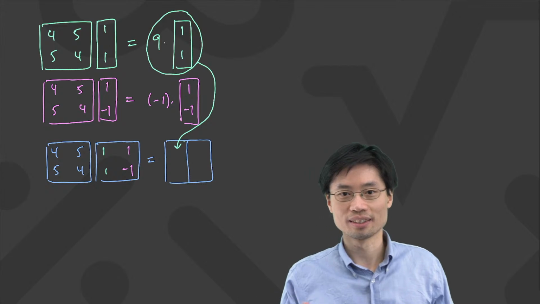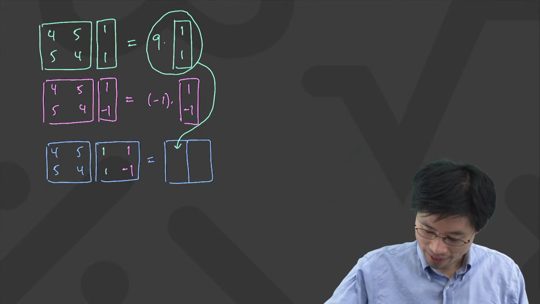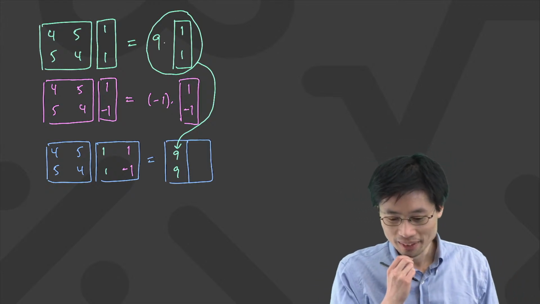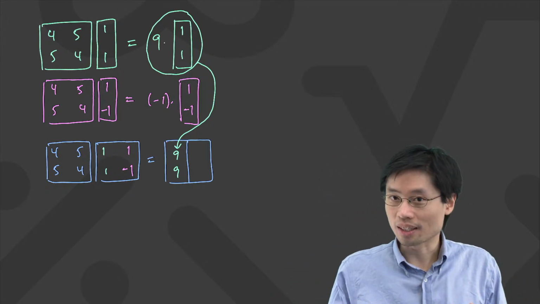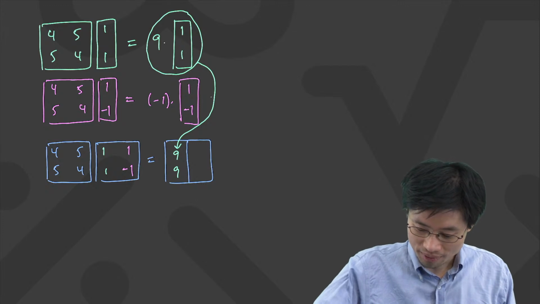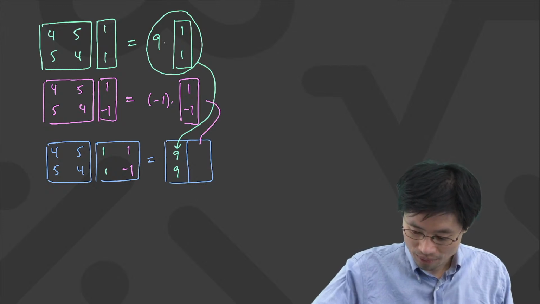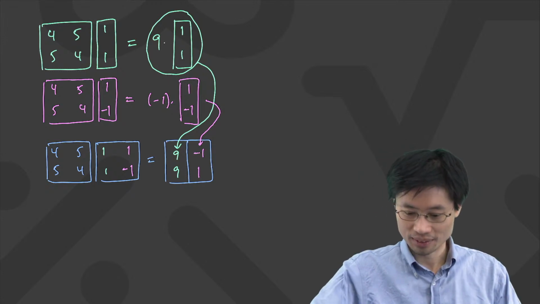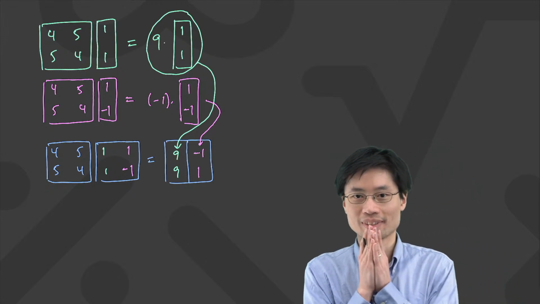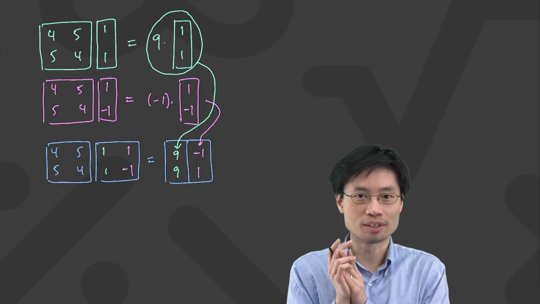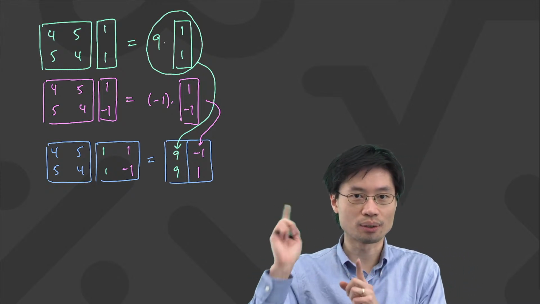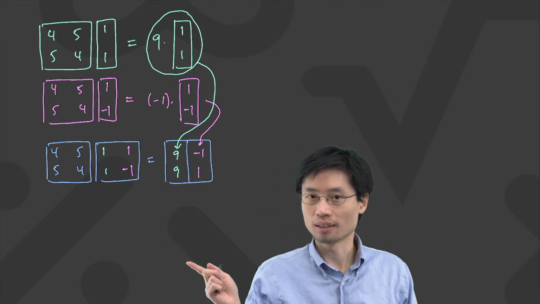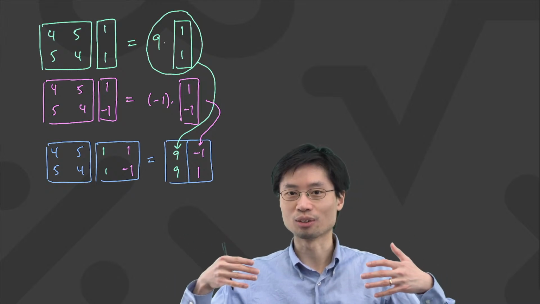It would be 9, 9. I guess I can write the 9, 9, but I want to remember it's 9 times 1, 1. Now, how about the other column? The other column gets the purple stuff. And the purple stuff would be minus 1 and 1. Okay. By the way, slow me down if this is not making sense. You can also raise hand if you have a question. I don't need only raise hands for answers, because otherwise it's a dangerous thing where I might go far too fast.